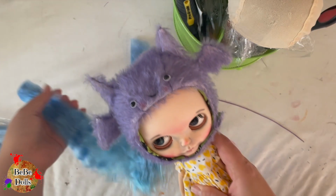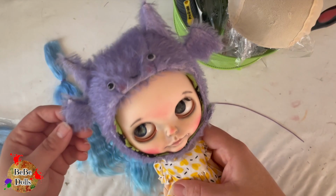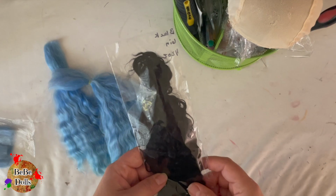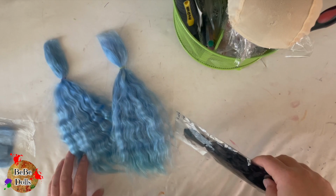Originally, I was hoping to have this doll done by Halloween, and I sort of learned over the years that I shouldn't plan to have holiday themed dolls because I never seem to get them done before the holiday. But I still really like this bat helmet. And so I really like those colors, the yellow and the purple and the blue together. So I'm happy with how it's looking. But I also wanted to put some streaks of black in it. So my plan is that the majority of the hair is going to be this beautiful blue, and I'm going to put some streaks of black. So we'll see how that goes.